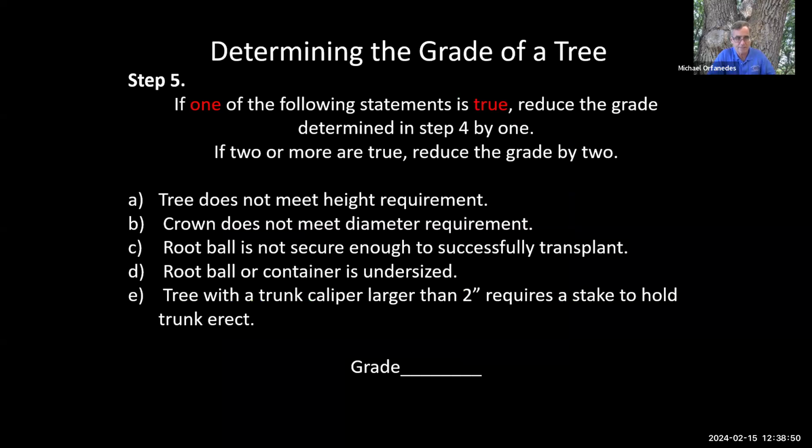And then we go to step 5C, the root ball is not secure enough to successfully transplant. So when I'm buying trees, I am pulling on that tree and that container. I'm in a container nursery. And the root ball and the tree should move as one. So I'm pulling it forward, pushing it backwards, side to side. The tree and the container are moving as one unit. Okay, that's great. That means that root ball is secure. If the tree starts wobbling around, moving, but the container doesn't, that's not good. That suggests one of two things. Either you've got some root defects, or the root ball's been fractured, or even possibly it just got stepped up. Maybe it's in a 25, but it's really a 15, or it's really a 7. So you need to know your container sizes too, by the way.